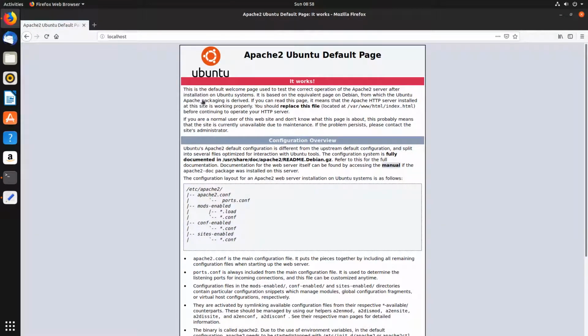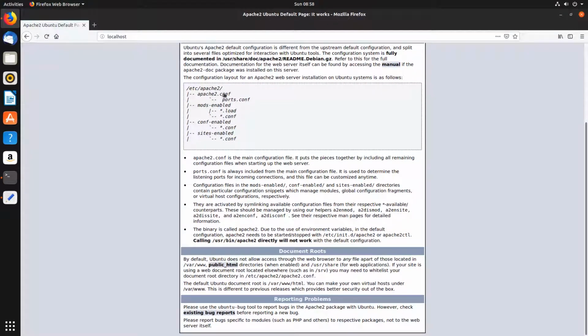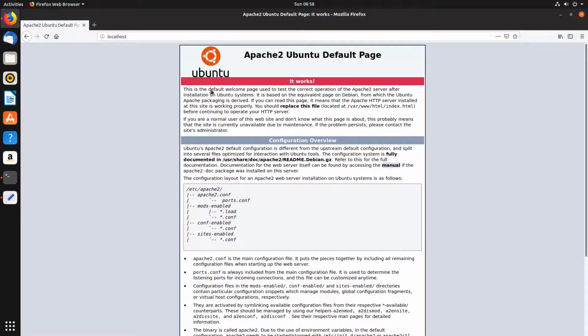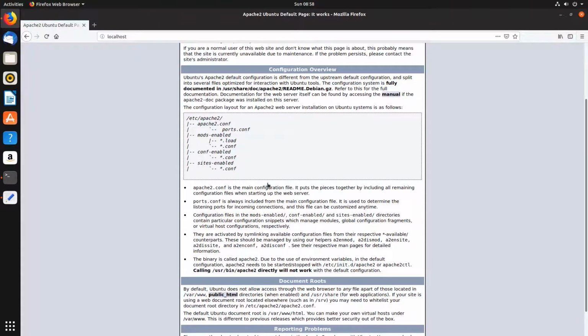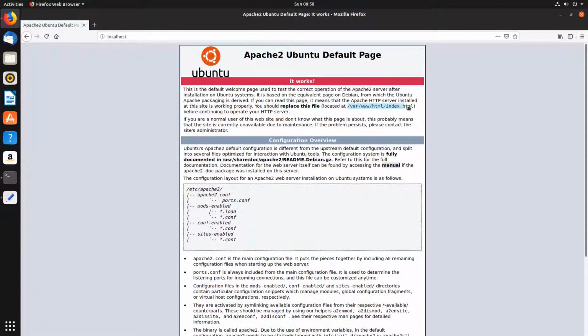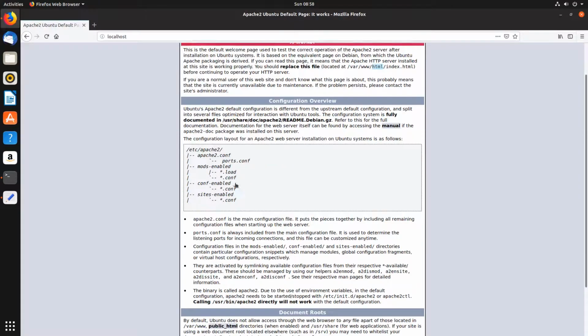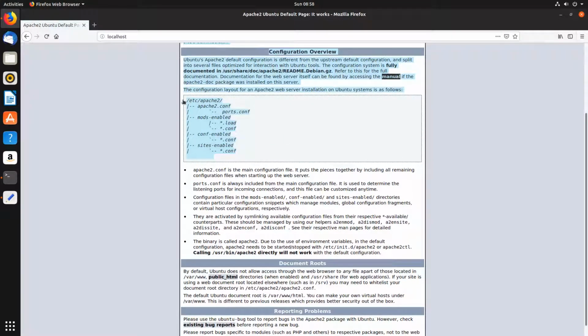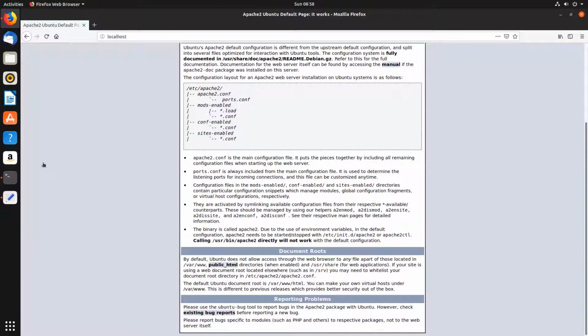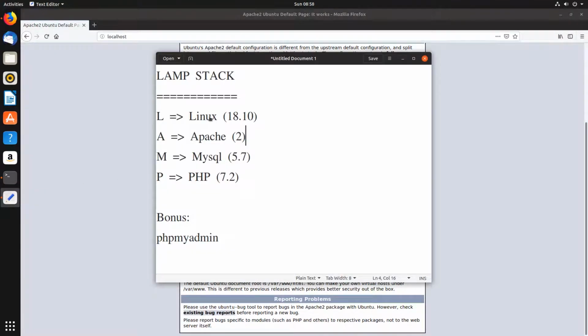Okay, so you'll be welcomed to this Apache 2 page now. So this means your Apache 2 is properly installed. If you face any problem, you can comment down on the video down there. And if you want to read more about Ubuntu, go ahead and read this. So by default, this will be the default HTML page loaded, which is this page. It will be located in var/www/html. If you want to know more about this, you can go ahead and read all these stuffs, these configuration setups. Okay, so we'll move on to the tutorial.